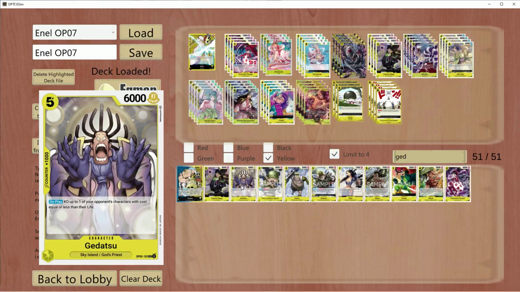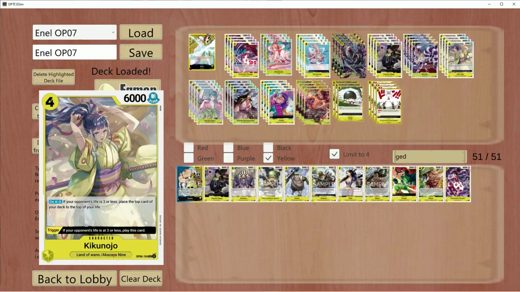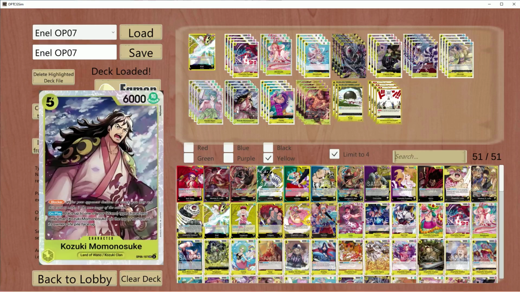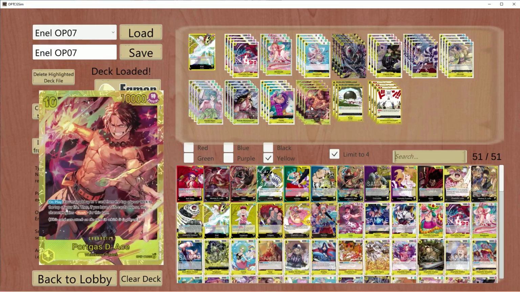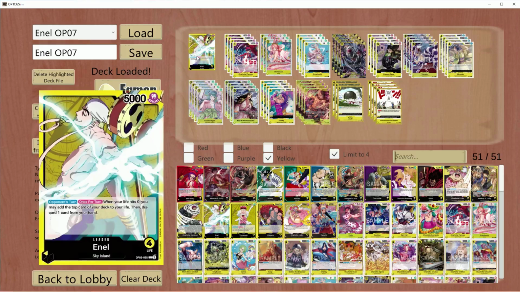Now, I decided to drop Gedetsu and go a little bit more defensive and put Momonosuke here in my build, and then I also subbed in Kikinojo, and of course we have to have Hiyori. Now, doing this allows you to heal a ridiculous amount with this leader. And speaking of which, with the Momo, with the Ace, with the Katakuri, with the Yamato, all of your big drops are healing you a life, on top of your leader ability, right?